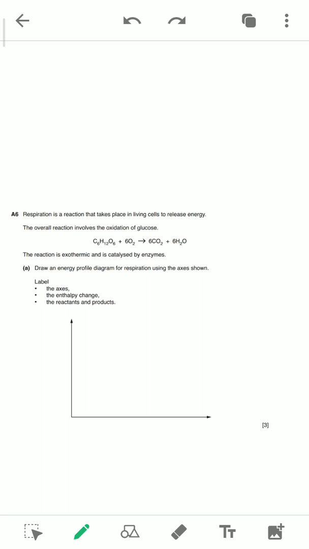Read the whole question at least twice so you know what you have to do. Here they have mentioned you have to label three things: the axis, the enthalpy change, and the reactants and the products. So if you know what an exothermic reaction is, so you would be able to draw the energy profile diagram of exothermic reaction.